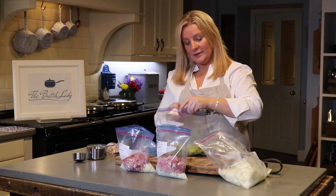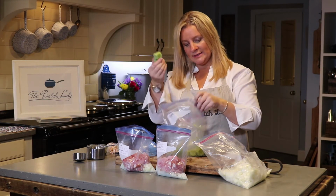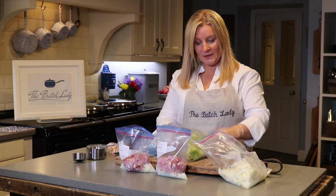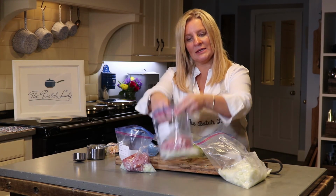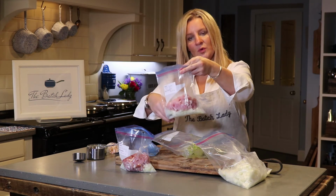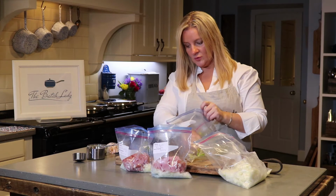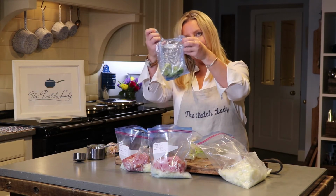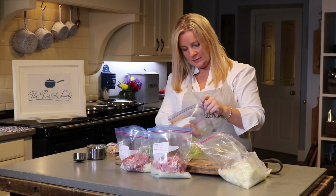Now, I get my pesto and I freeze it in ice cubes. So I've got tiny little ice cubes of it. And I've got enough here to do both bags. What I don't want to do is put the pesto directly into the bag, because when this defrosts, it's going to go through all the raw ingredients. And I don't want to cook the pesto that much. So I have a tiny little sort of cheaper little freezer bag rather than a big sealable one.